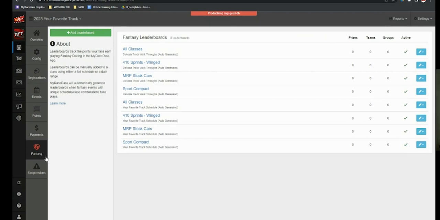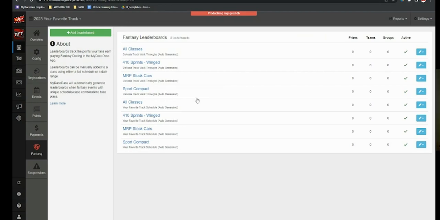So based off of your entry list, when you calculate lineups the first time, we'll have the drivers then split off into groups of 3 or 4, depending on your car count. Fans will be able to make picks. As your races are completed, points will generate automatically. You'll have winners at the end of the night for each class and an overall winner, and we'll have a leaderboard for each one of your season schedules, basically.